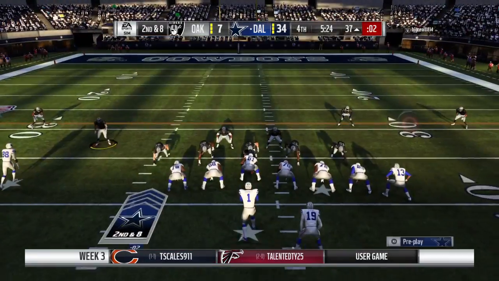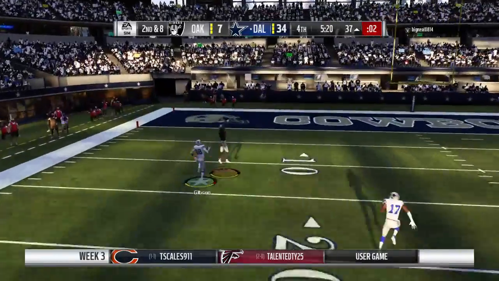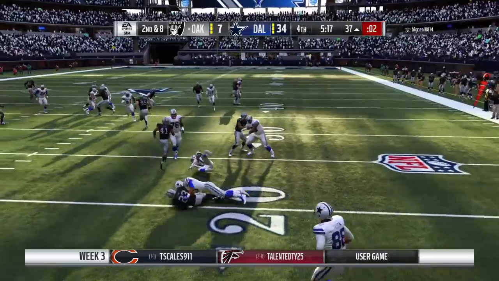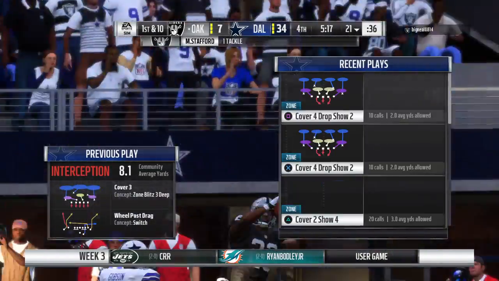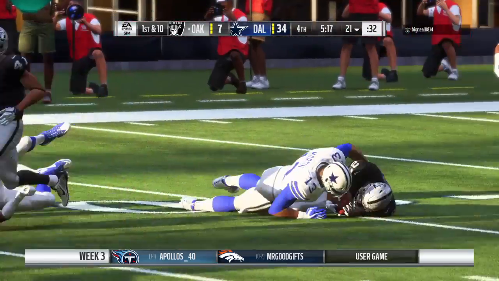To throw on second down, Barnes. Oh, and a bad throw there. It's intercepted. Picked off down at the 10. And he's going to return it to the 21-yard line. Now, they get a fourth quarter pick. A little something to hang their hat on, I guess.